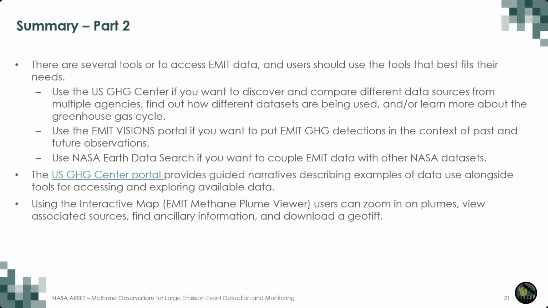In part 2 today, we heard about several ways to access EMIT data. Phil provided some great guidance on why you might choose one portal over another. For example, the U.S. Greenhouse Gas Center portal is what you would maybe use if you'd like to also see data from different agencies and learn about how different data sources are being used.